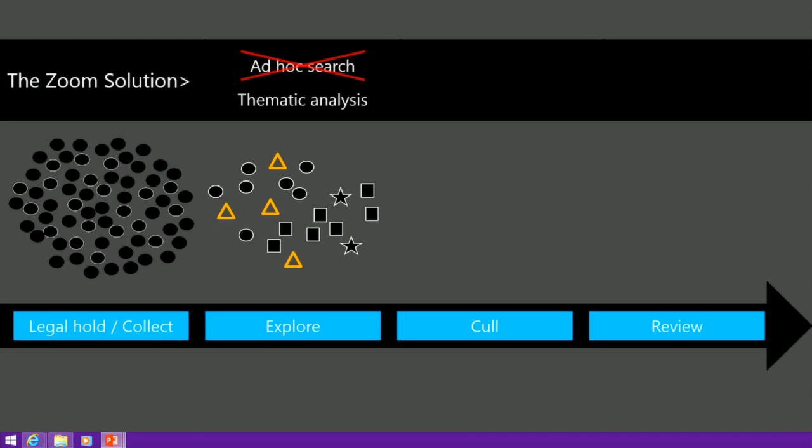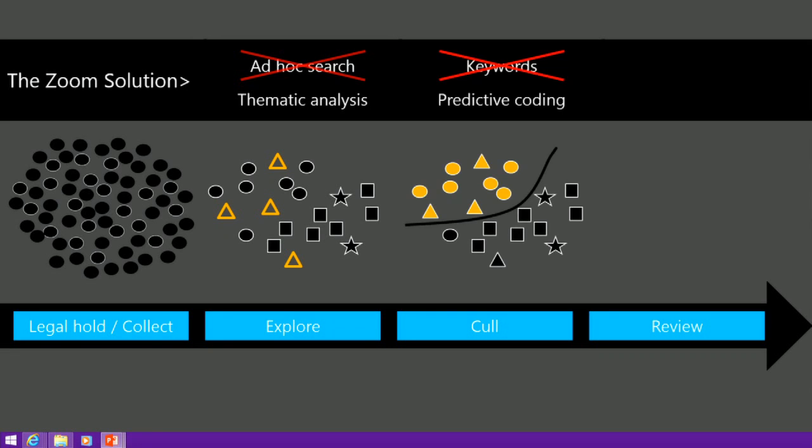So thematic analysis allows us to go in and actually tell you what is going on in your data. It gives you a list of here's all the different themes, the topics, the concepts that are going on within the data itself. And we'll take a deeper look into that in a couple minutes.